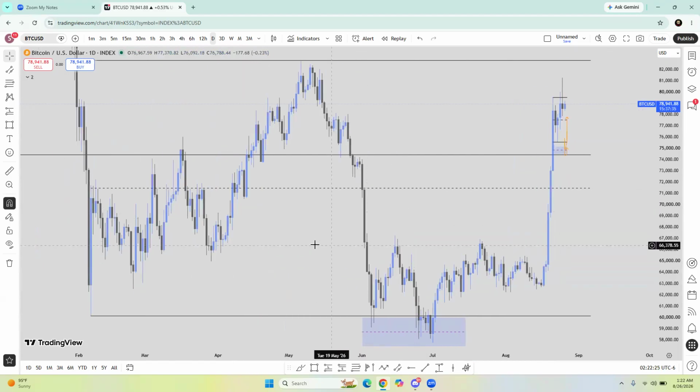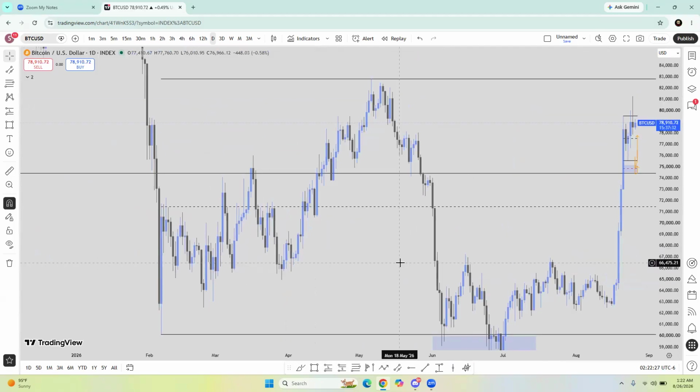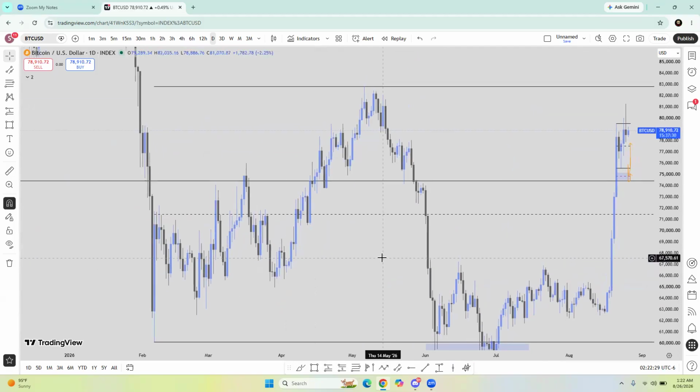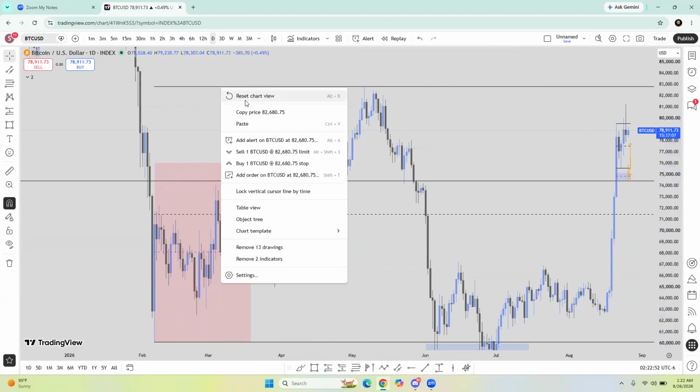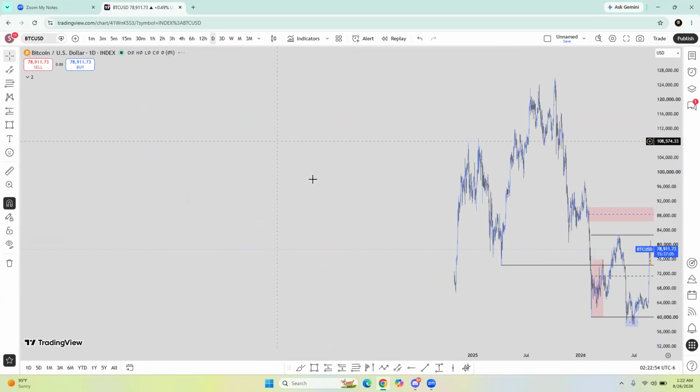On lower time frame, you will see the same example. Look at these candles. If you are an old trader, you will remember something. I will show you. Look at this. Low went up, went up, went up, and then again went up, went down. Let me show you something old.